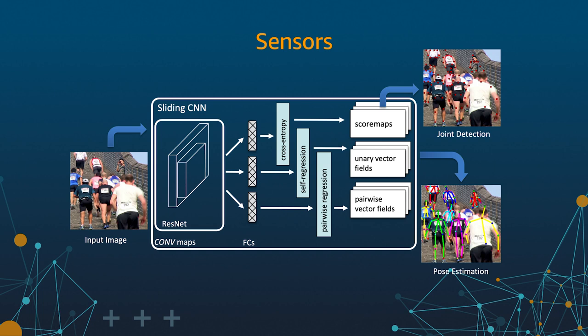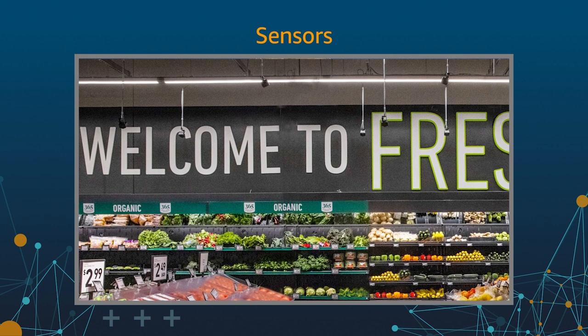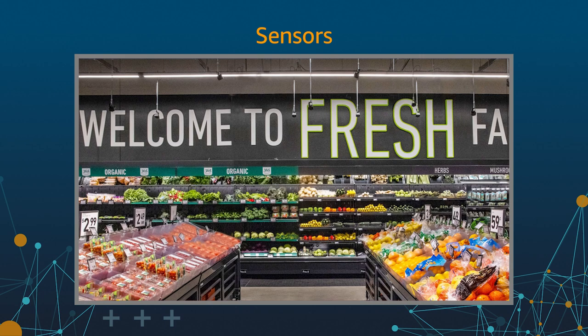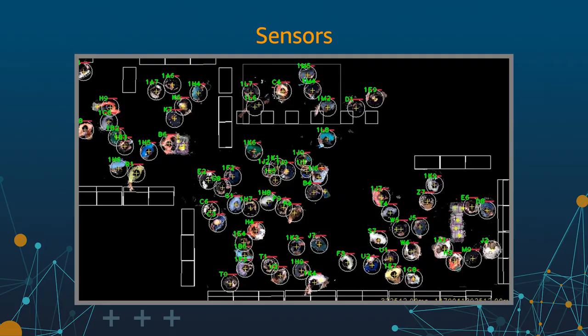In addition to cameras, we've built additional sensors to give us more flexibility to reduce cost in our stores. These devices need to be sensitive enough to detect even our smallest products accurately and reliably. They need to be resilient to people leaving bags on them, running into them with carts, or leaning on them while reading their phone or talking to a friend. Installation needs to be flexible — stores and shelves don't come in a single size and shape. The sensors need to be easy to install, clean, and replace. The microcontrollers that power the sensors need to be low heat and therefore low power. Nobody wants unexpected melted chocolate or warm drinks. This means we have to do careful coding to get the performance we need with low-powered hardware.